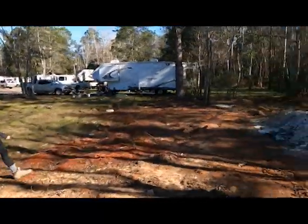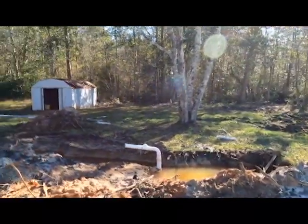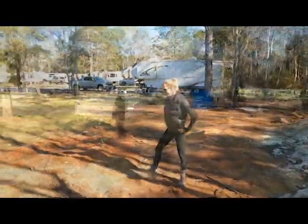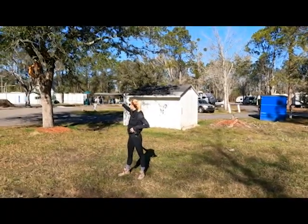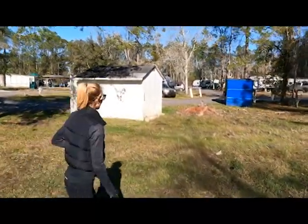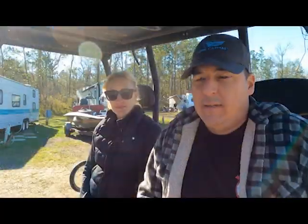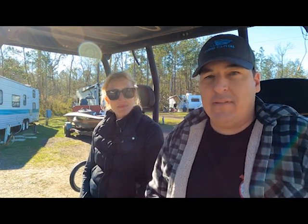And then in the center, there's going to be kind of a walkway that goes in with a communal big nice fire ring, made out of stone and everything like that, paved around the outside with their own private access to their homes. They'll all be kind of facing in, so they'll have a little bit more of a private secluded setting. And they'll have the trees as their backdrop, right across the way from all the amenities, the pool, the beach, the office and the clubhouse and the playground. So it's gonna be really cool.